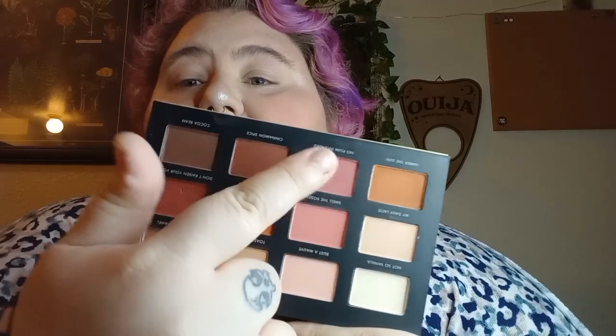And then I would go into my eye look, and all I had left to do would be my eyes, and I'm going to use my Milani Ungilded Most Loved Mattes, which looks like this. I'm basically going to use this trio, and I might dip into this shade, and then I might use some singles that are in my project pan. And then I always use an eyelid primer. Right now I'm using the NYX Ultimate Primer in the shade Light.